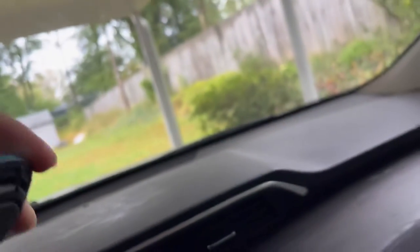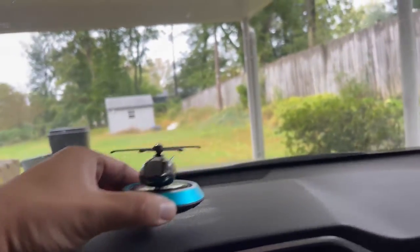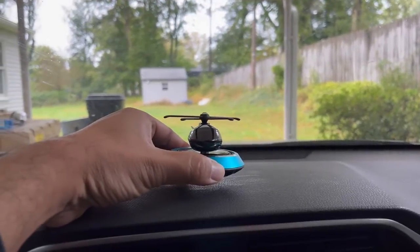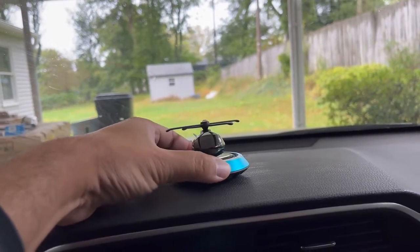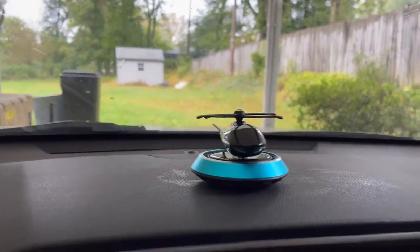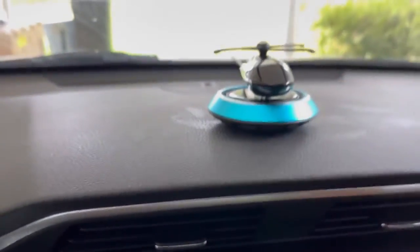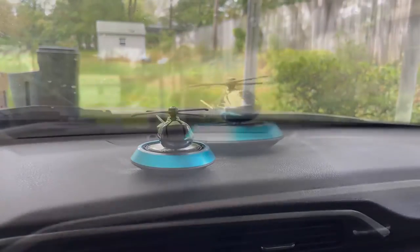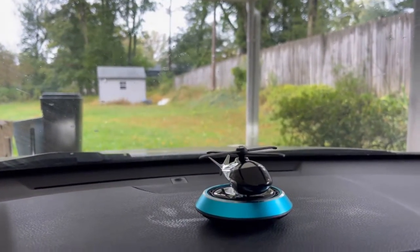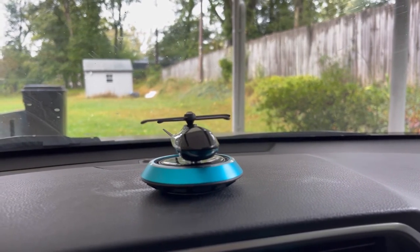I am just putting it in my car. There are little solar cells on the side that will help the helicopter rotate. It's like a decorative piece with the perfume diffusing out of it. You can see it starts rotating — it looks good on the car, a really nice design.